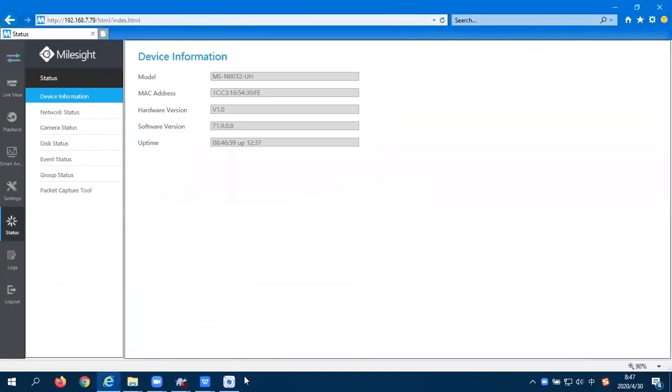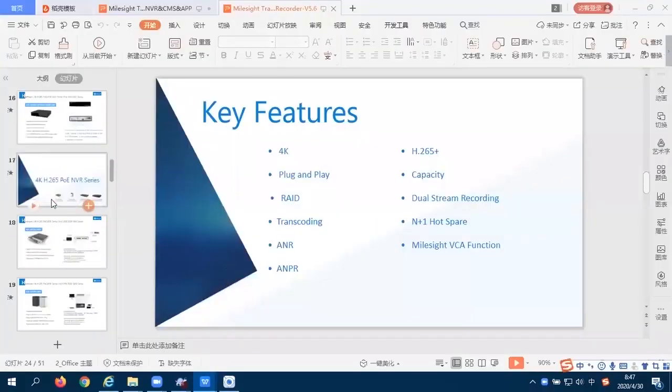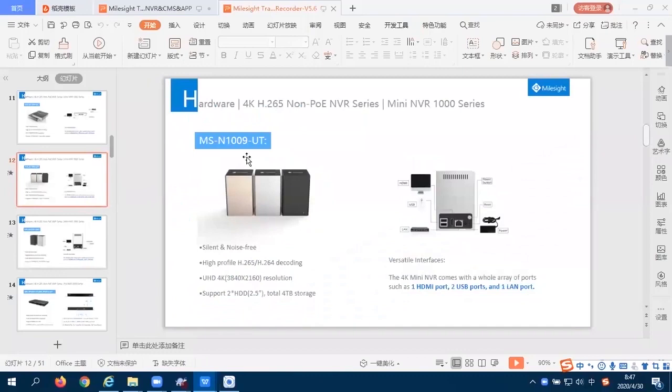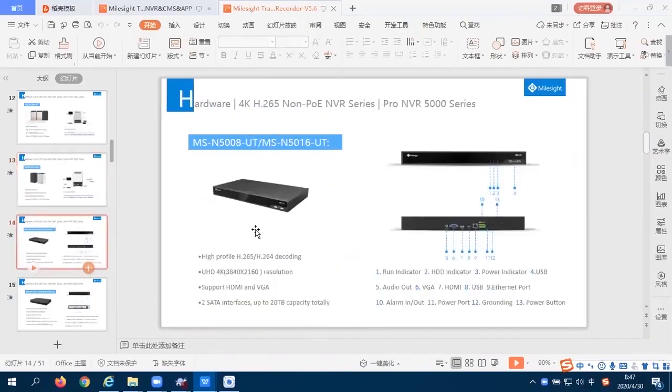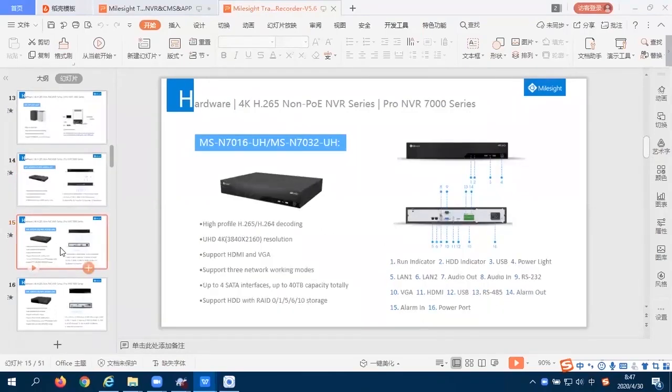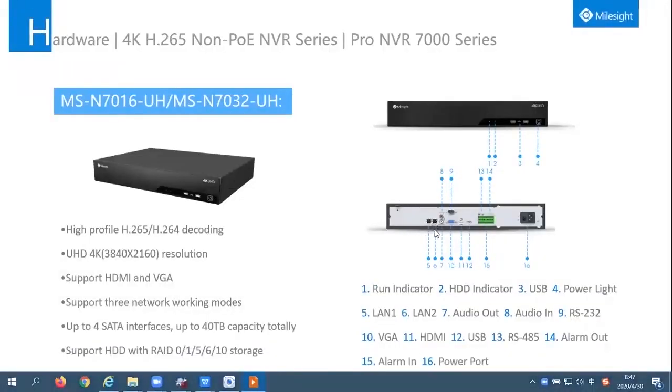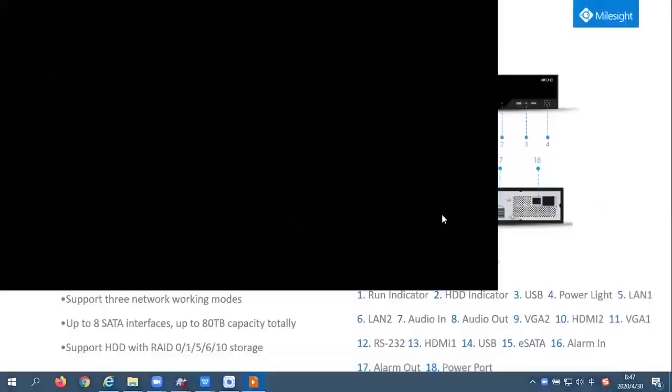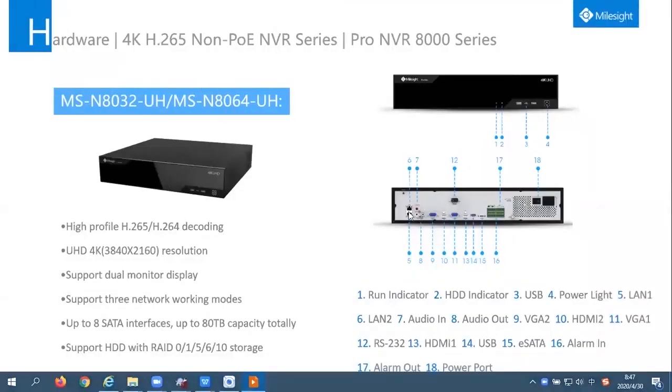For the mini series there is only one LAN port, including these 5000s. But the 7000s have 2 LAN ports, LAN 1 and LAN 2, 2 Ethernets, and these 8000s also have 2 LANs.